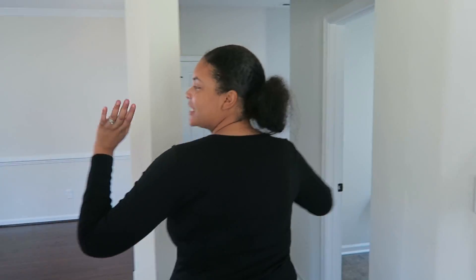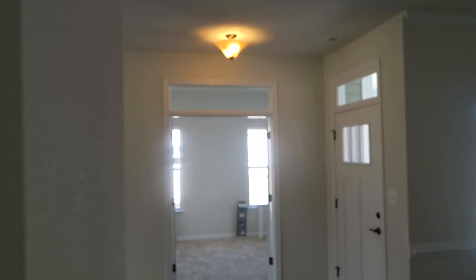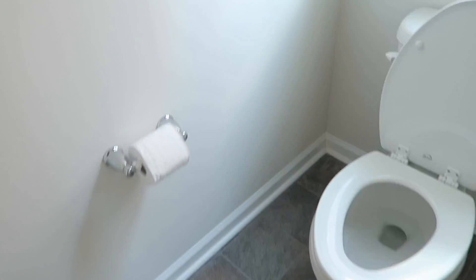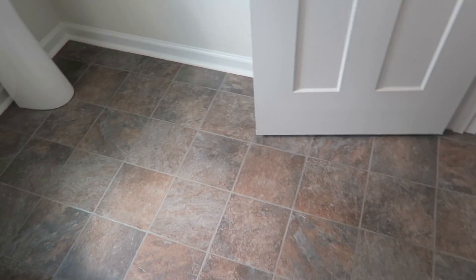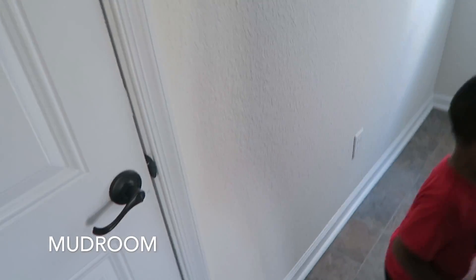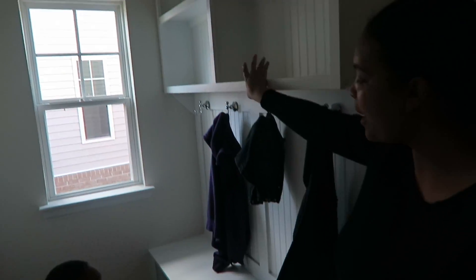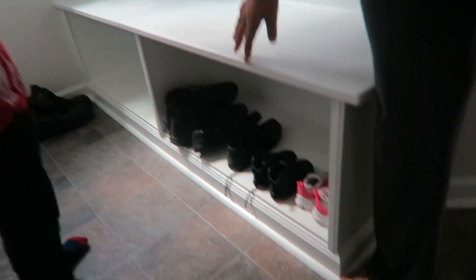Come on this way — this is another way to get to the dining room. Over here we've got the powder room. And around this corner over here is our mud room, where we have little hooks to hang our jackets, some cubbies, cubbies down here, and some shoes and jackets.